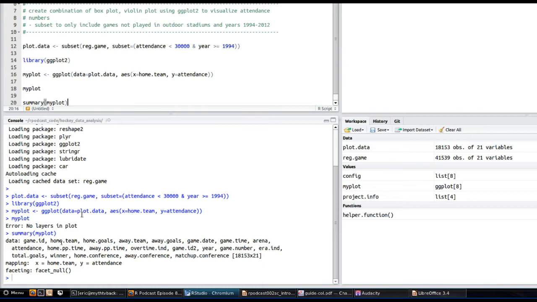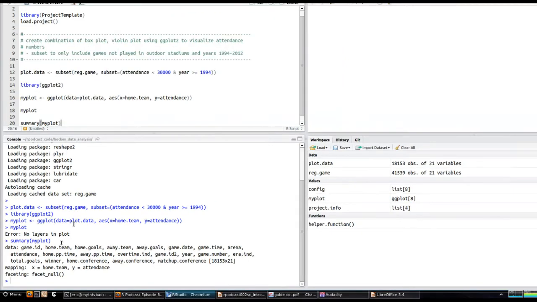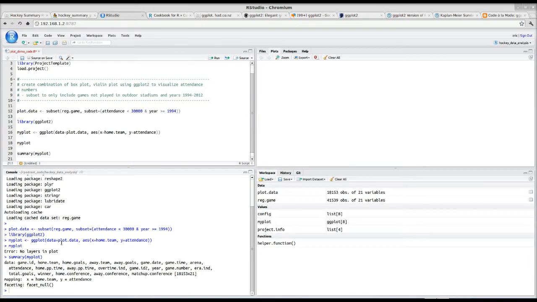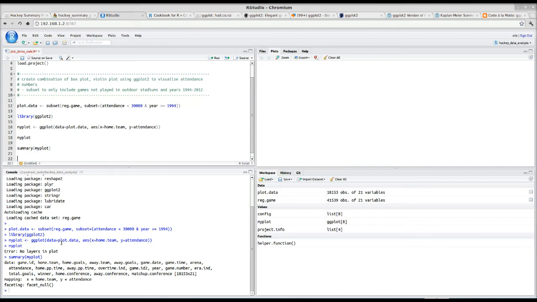You could think of it as different parts of a grid. There will be a function that I talk about later on that will separate the plot into different parts on the actual visual, and that's usually called facets. But anyway, this object called myPlot is now, in essence, this blank canvas. And the only thing it knows is the data we want to plot, and also the aesthetics of the x and the y variables that will be used in the plot itself.